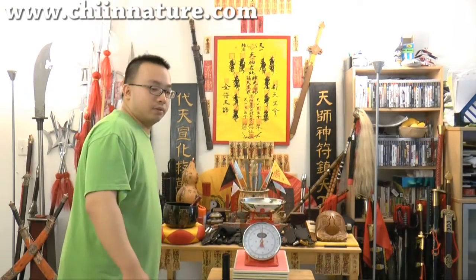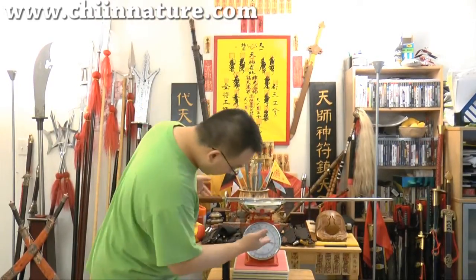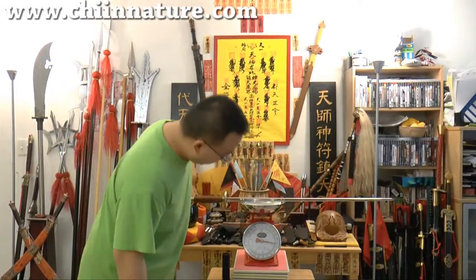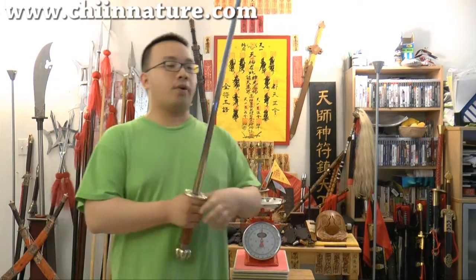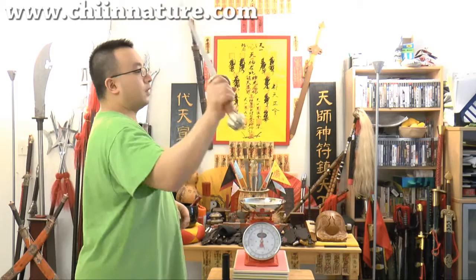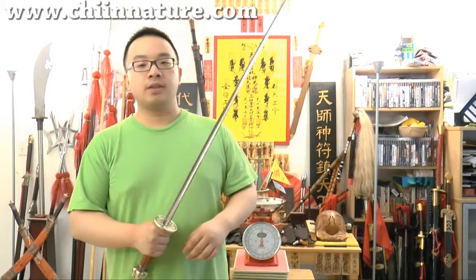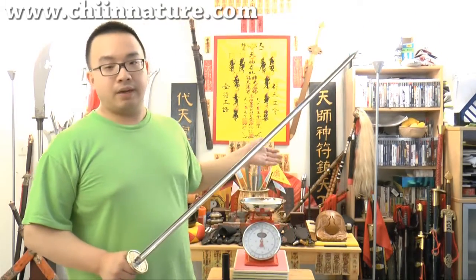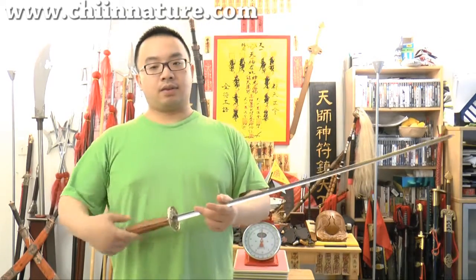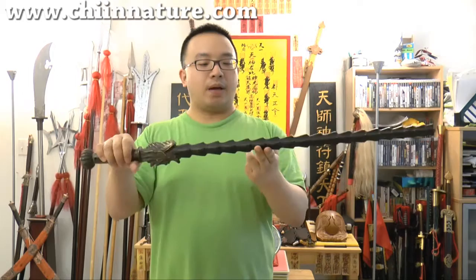Let's take a look at a modern reproduction — a coastal Chinese sword breaker. It's commonly said to be a heavy weapon. It weighs about 3.1 pounds. The point of balance is about 4.75 inches from the guard. When you hold it and swing it around, it feels like about 2 to 3 pounds, which is pretty good — not very heavy feeling, comfortable in the hand, and very well balanced. So you can see the modern reproduction is only about 3.1 pounds with the point of balance more towards the guard, whereas the older one has the point of balance way out further and is about 2 pounds heavier — which is very crazy.